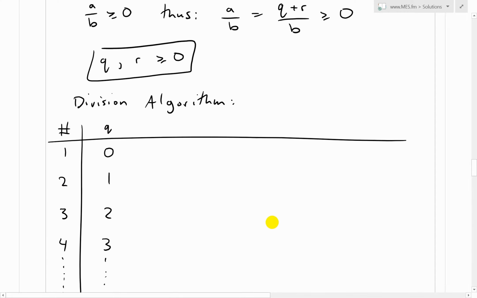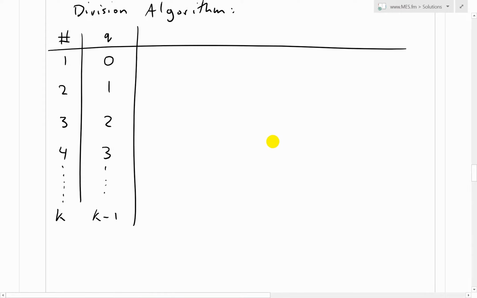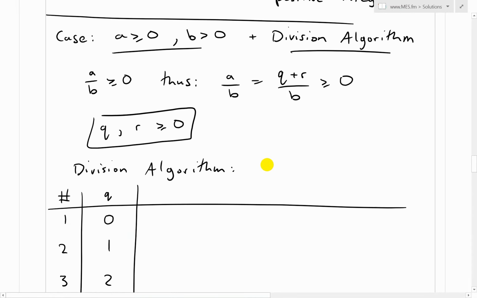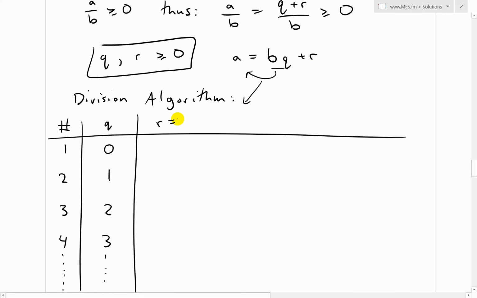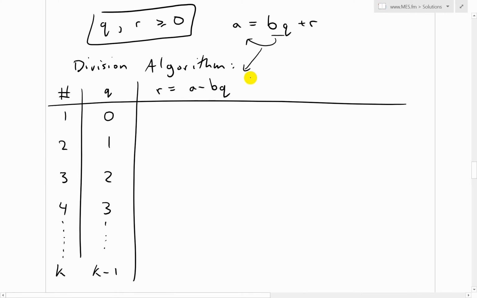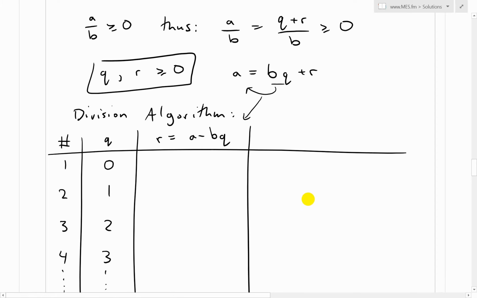And now look at the r values. So r, the remainder, is just a rearranging of the formula. Well, a equals bq plus r, and then rearrange this, so we have r is equal to a minus bq, like that. So here's the algorithm. If we have a case where the quotient is 0, so we just pick a quotient of 0, we now have r equals a. Or instead I'll write this as r1 equals a, indicating this number.